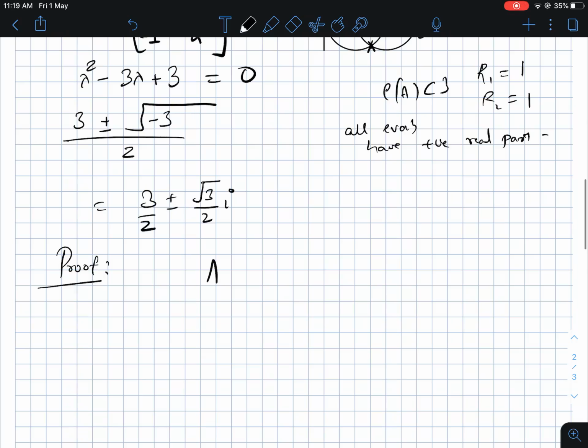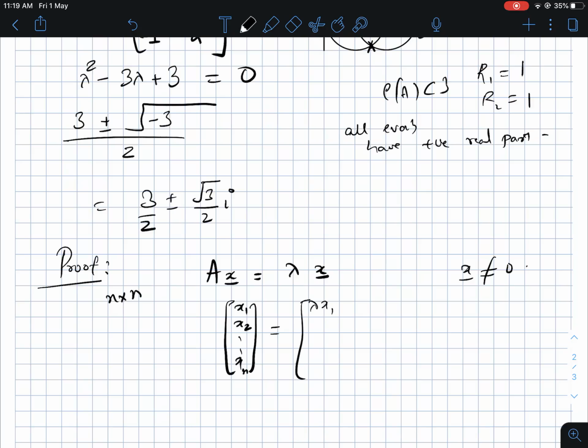For the proof, we'll start with the definition. If x is an eigenvalue, then you have Ax equal to lambda x, correct? That's the definition, where x is a non-zero vector. So x here is going to be an n cross 1 vector; A is n cross n, so x is n cross 1. As usual, let me assume the entries are x1 to xn. On the right side you must have lambda x1, lambda x2, and so on to lambda xn. And this matrix A is of course a square matrix like A11, A12 and so on. I will not write down all the entries, but you can see it.